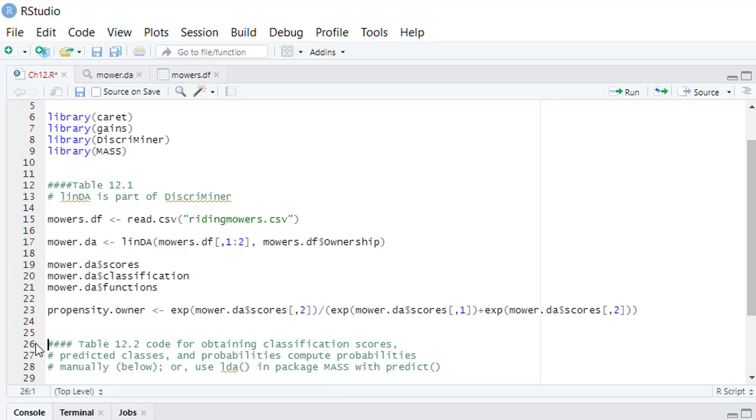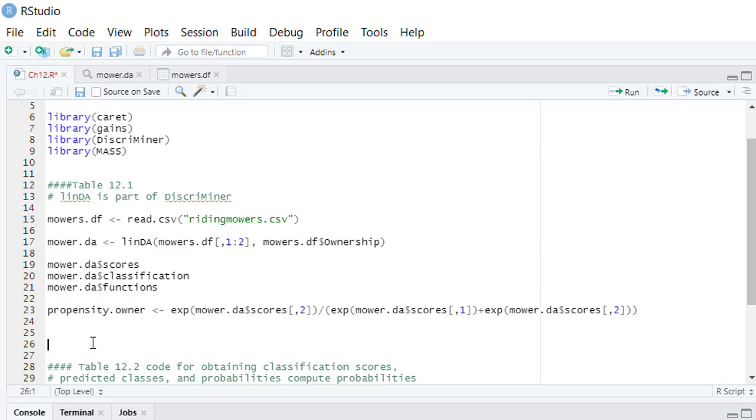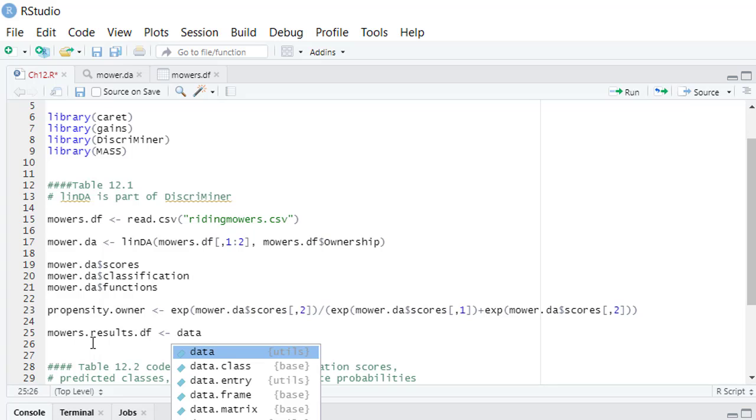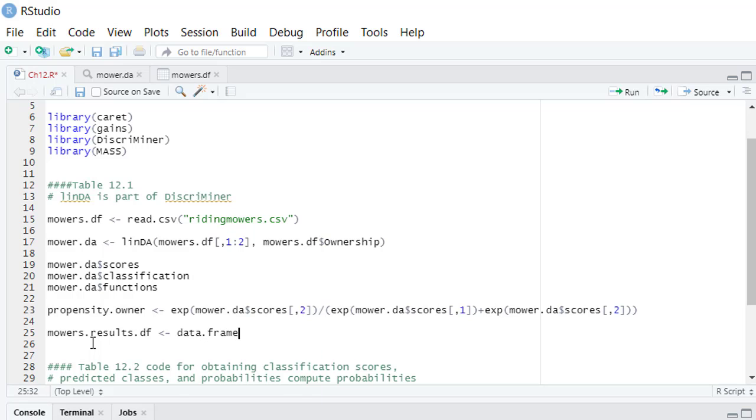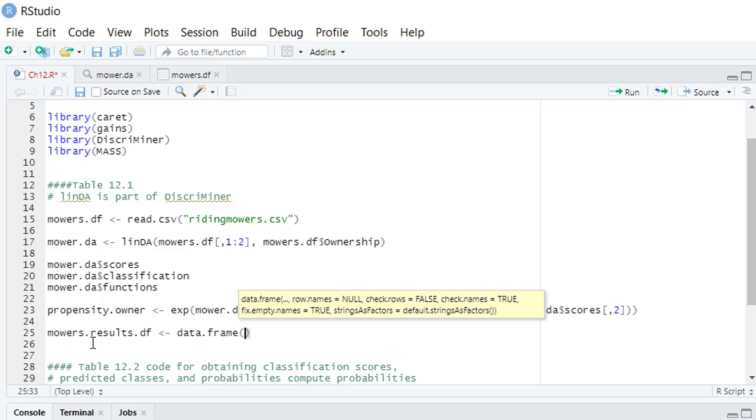Okay, and then we will combine these results into a data frame. So movers.results.df, and we put that in a data frame. The first column is the actual.